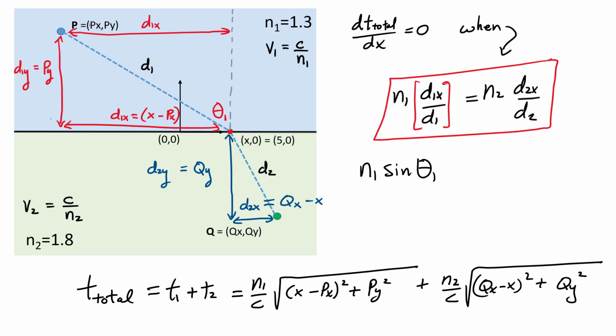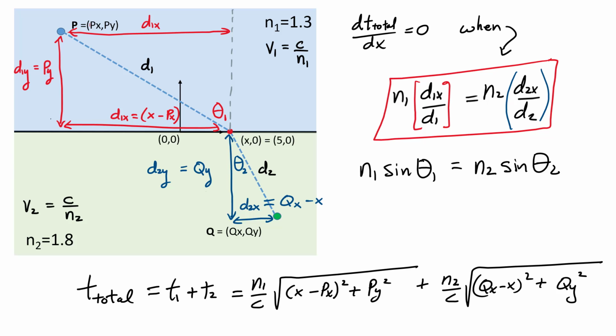Well, again, the other side involves this fraction, d2x divided by d2. d2x is this side. Again, if you define this angle here with respect to the vertical direction, look what you have here. This side has to be equal to n2, that index of refraction. That hasn't changed. And now d2x divided by d2 is the definition of sine theta 2.